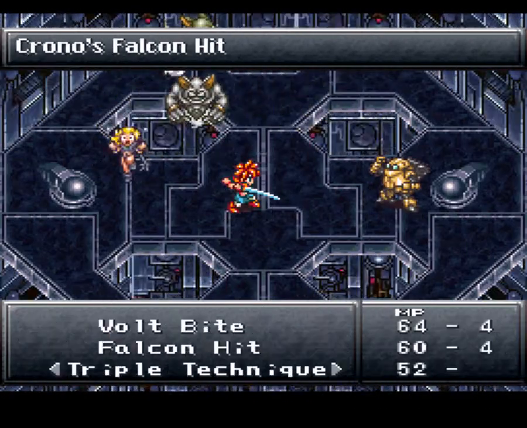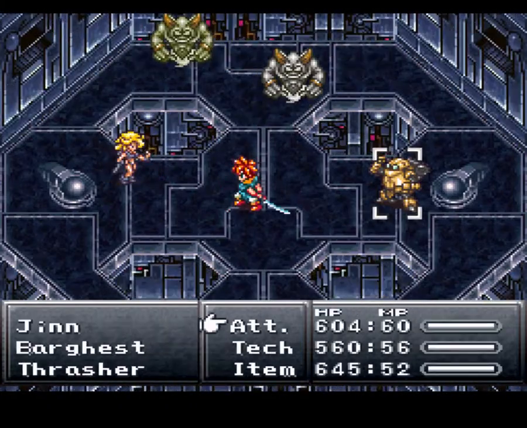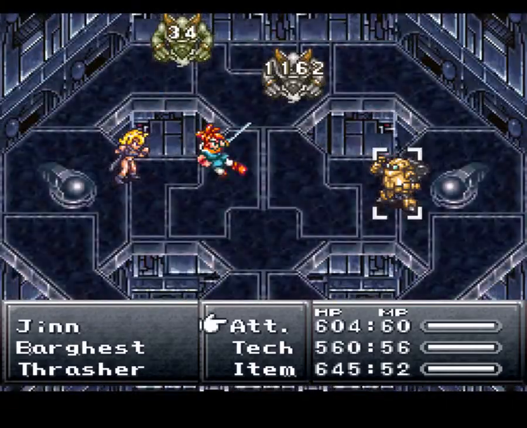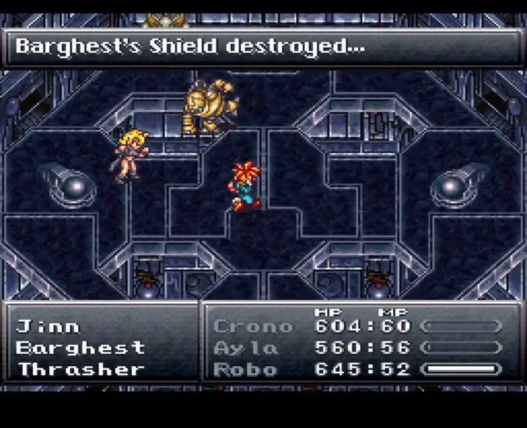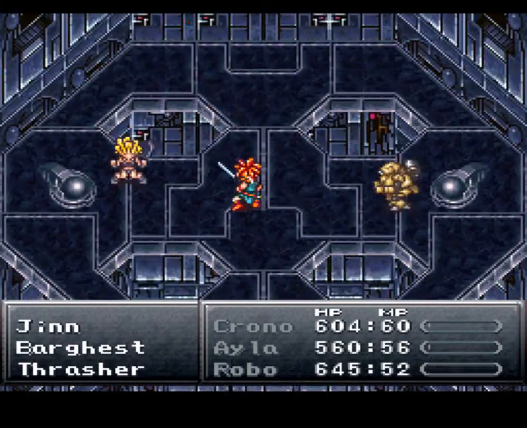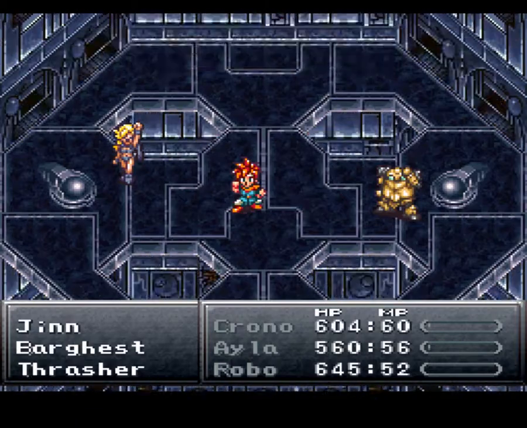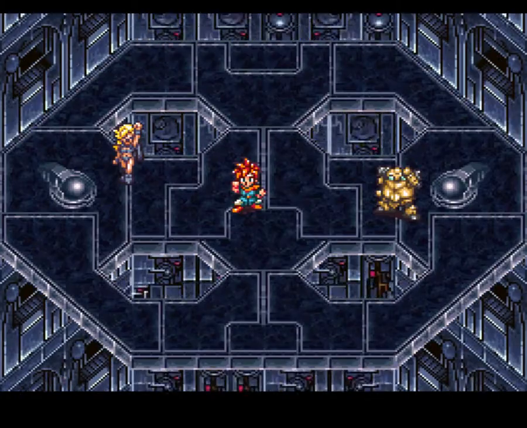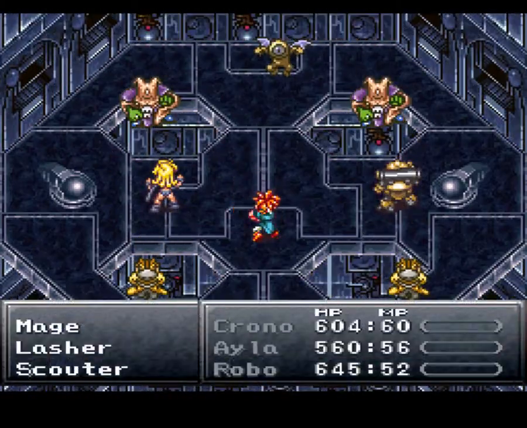You guys are moving. There we go. Falcon hitting them again, because man, that has worked so well. This is now Chrono Trigger, the Falcon Hit game. Great hit for 600, takes him down. Oh, sweet, Robo learned Area Bomb. Like I was saying though, Falcon Hit becomes your most useful ability here, just because it's such a versatile thing.